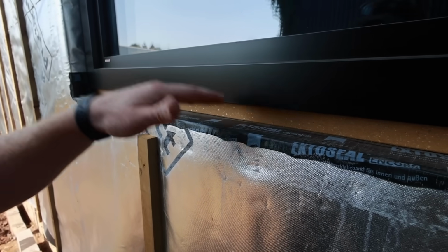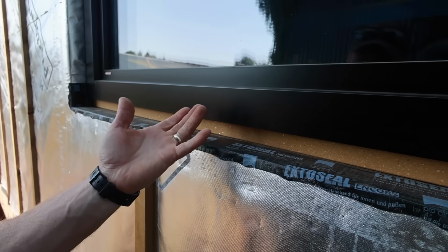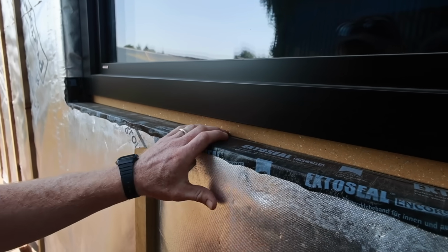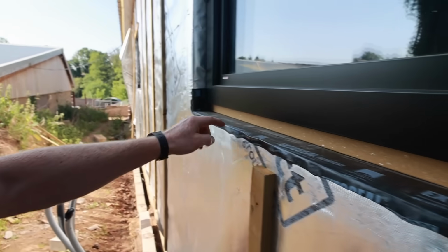Now on top of all this is an aluminium sill which projects all the way out to our brick. So this is really secondary defence. You might get a bit of condensation form on the underside of the sill or something like that, but either way we want to protect the actual timber frame of the building. So we put that down first and lapped it up the sides.